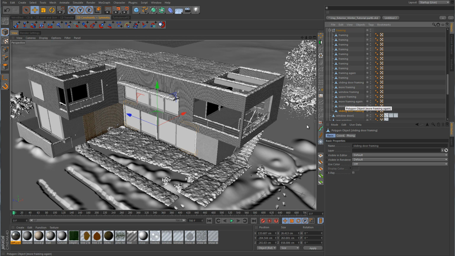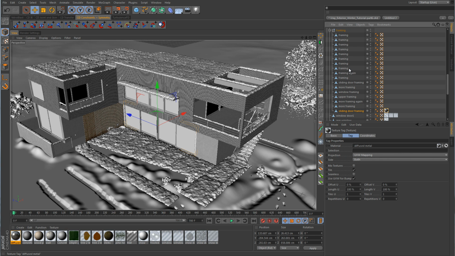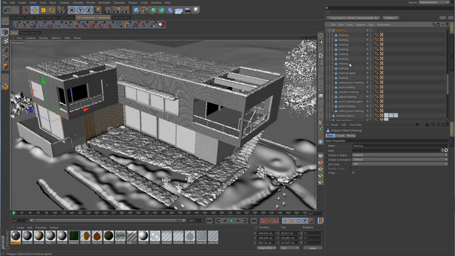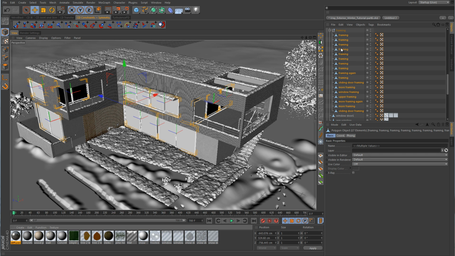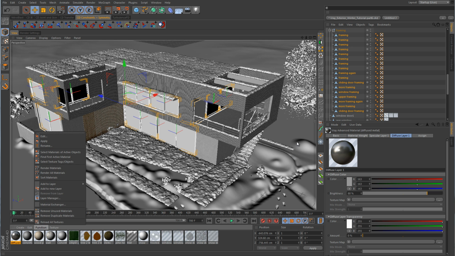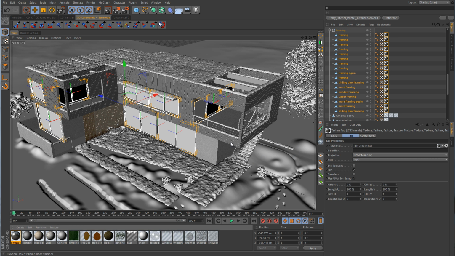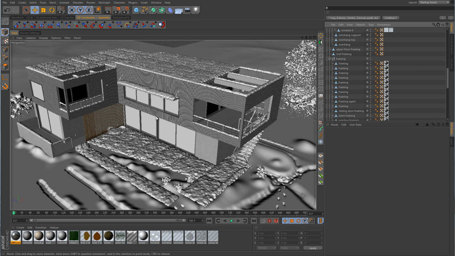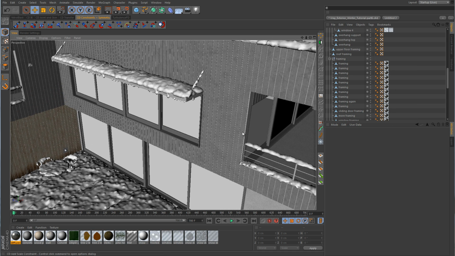It's going to be these two objects up here that I'm not really going to be too concerned about at the moment. So what I'm going to do is just take the metal shader and start applying it. But what I could do to make it easier on myself is just select all of these, select the material that we want to use, and go to Function, Apply. Alright, so we'll just go in here and render one more little region, and then I'm going to stop this part, and we'll continue on with the next part.